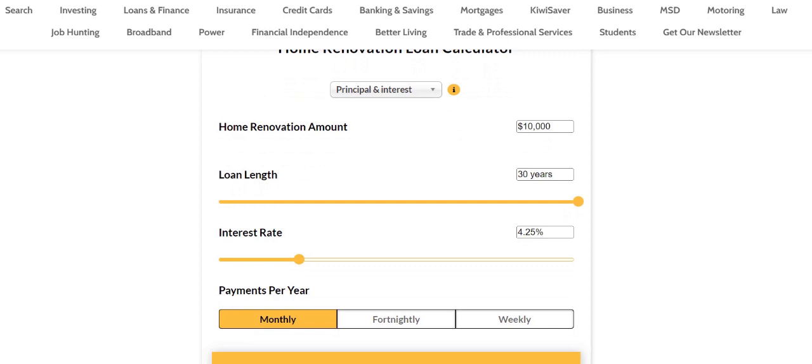Usually it's not so great to have external debt to your home. I understand we're not very pro personal loans unless they're an absolute need. But in this case, there is some financial evidence, for example the numbers, that it can be cheaper to take the loan, secure it if that's something you want to do, or keep it as an unsecured loan, and simply go through the process of working out what's more cost effective. You will have to manage another loan if you take out a separate loan to your mortgage, but at the same time, it won't drag out as long as your mortgage. If you've got 20 or 25 years left, for example, a short-term home renovation loan can be much more financially beneficial.